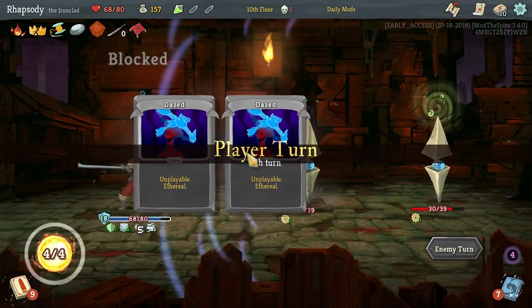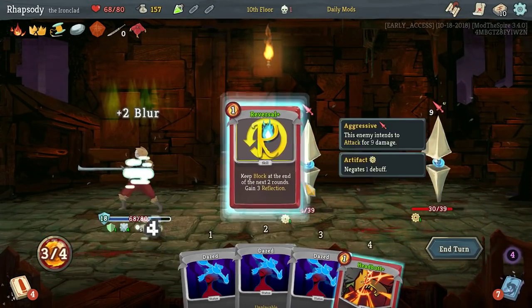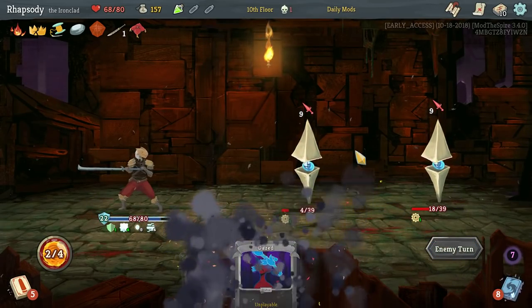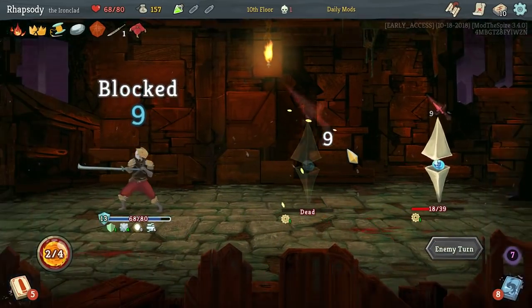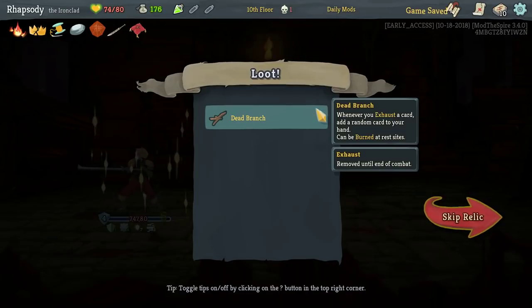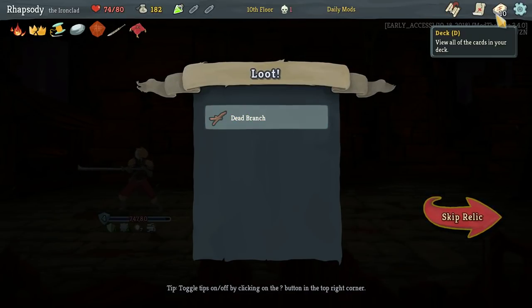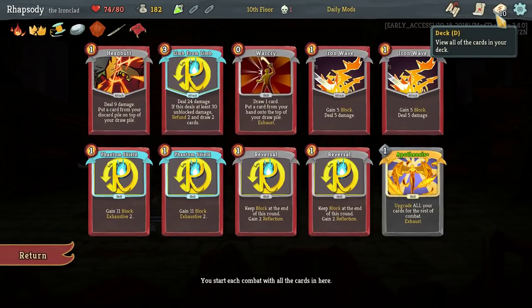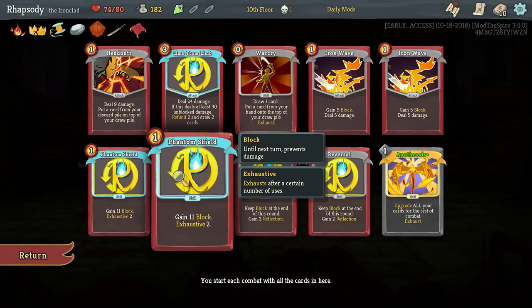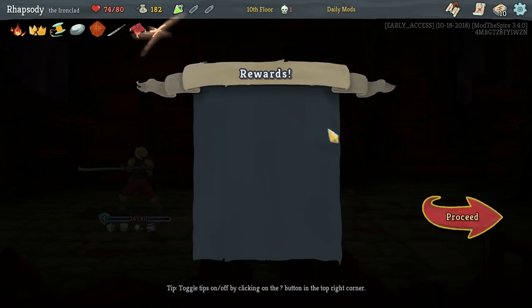And we're slightly short on having them take care of themselves. Just 9 more damage for the backline. Thankfully, we put the reversal on top of the deck. Got him. Dead Branch. Whenever you exhaust a card, add a random card to your hand. It can be burned at rest sites. I guess that'll help me redeem some value in the deck after the Phantom Shields burn. Sure, let's try it.